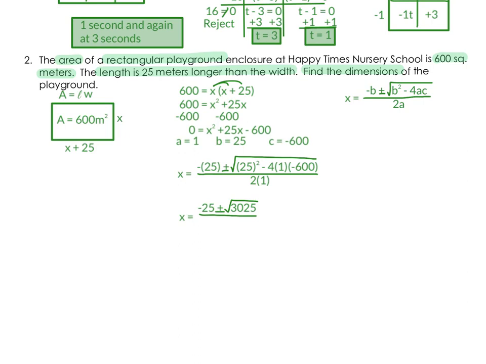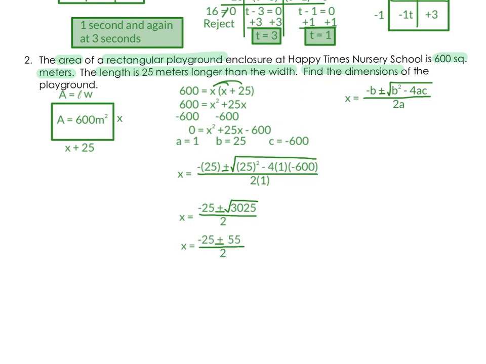So a couple things to remember here. We have the 3,025 still under the radical, and then out front we have a plus minus, accounting for that this number can be positive or negative. All divided by, and then 2 times 1 is 2. Now we can try the number under the radical, placing it in our calculator with the square root this time to see if it's a perfect square. Well, the square root of 3,025 is 55, so we can change that to be negative 25 plus minus 55 divided by 2.